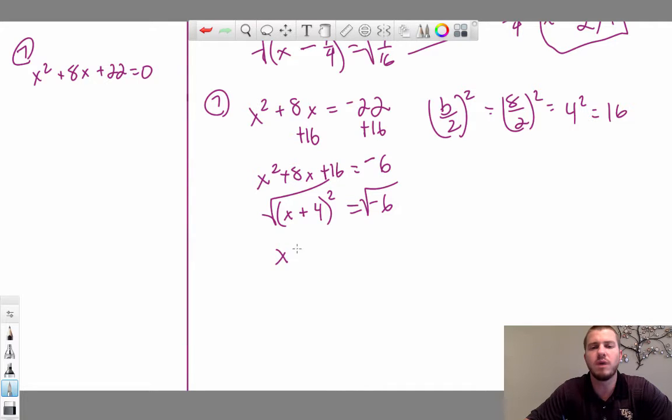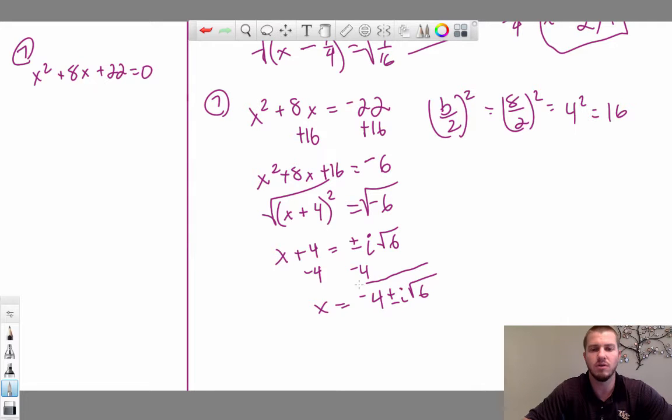The point of this one is for you to understand that it's not always going to be perfect radicals, and there sometimes will be imaginary numbers. So plus or minus i times the square root of 6, and then when I subtract 4, I get x is equal to negative 4 plus or minus i times the square root of 6. And those are my solutions.